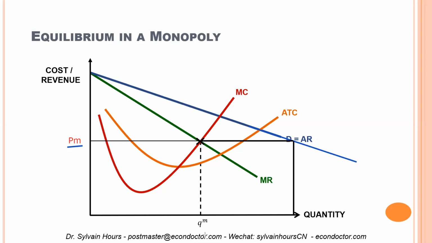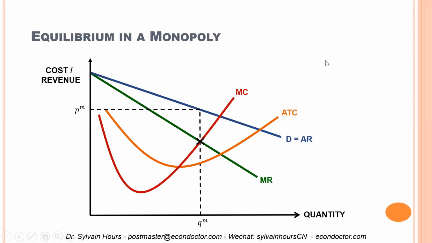This is not the optimal quantity. It's too much. The quantity demanded is too large, which means that I can charge a price that is higher than that. In particular, if I want buyers to demand exactly the profit maximizing quantity QM, then I should charge a price PM over here. It is when the monopolist charges the price PM that buyers are going to demand the profit maximizing quantity.